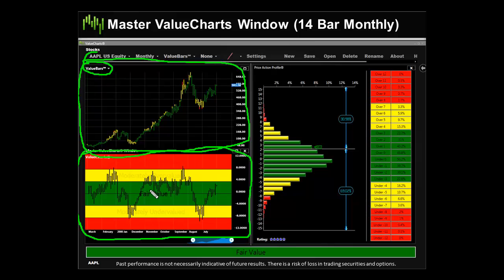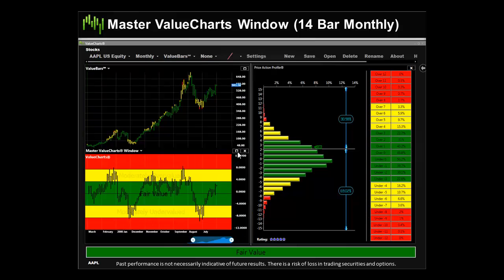Now, in the lower left-hand corner here, this is what's called a Value Charts price window. This is designed to plot price in terms of objective market valuation. Now, objective valuation can indeed be measured, and the Value Charts tool is what I use to measure it. So understand also, you'll notice over here to the right, there's units being used in the Value Charts price window.